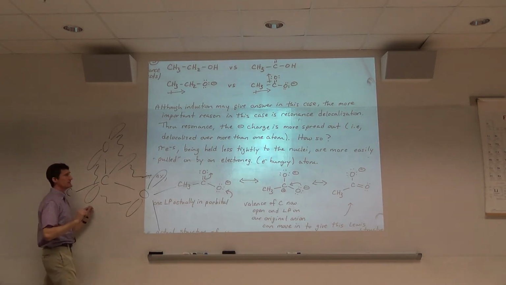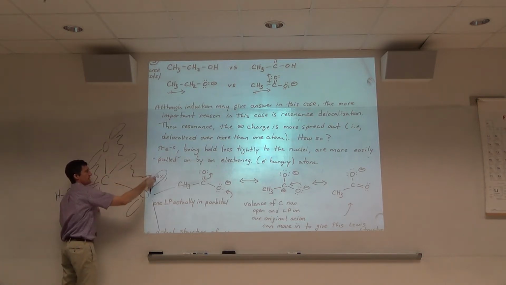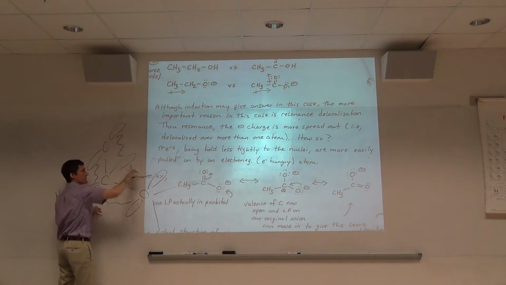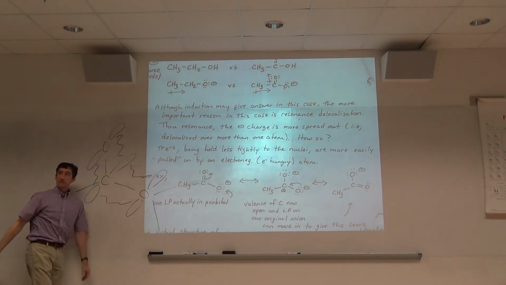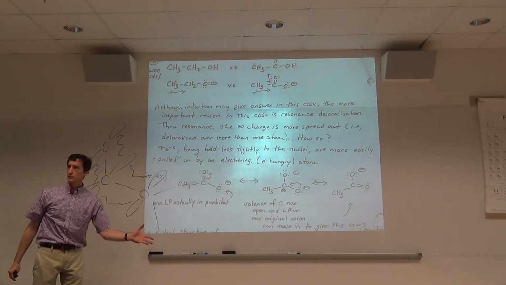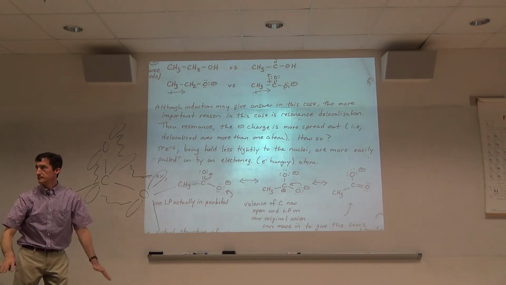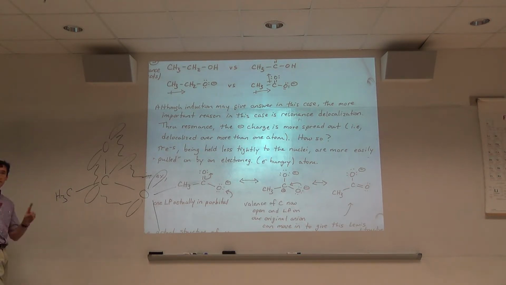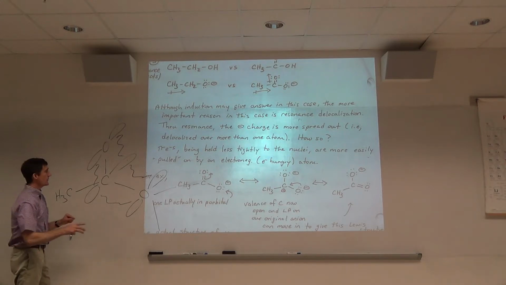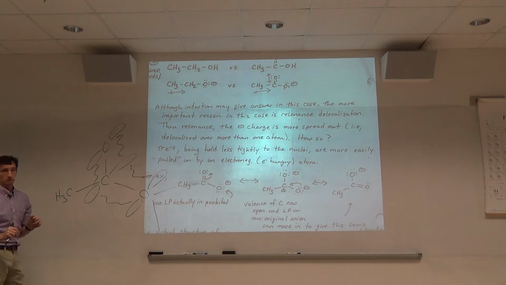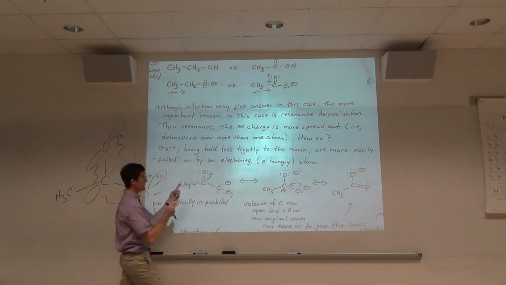Now, the one thing we haven't said is once they start overlapping, this really becomes a 3 pi system with 4 electrons. These 4 electrons are equally spread over there, just like if you put 4 quarts of water in a hose pipe and laid it flat. The water would spread out through there. It is influenced by electronegativity. Are the electrons going to be more towards this oxygen or this one? It's the same. And then we saw that by asking which is a better structure.